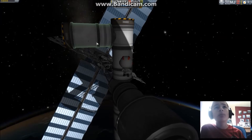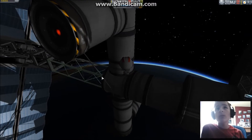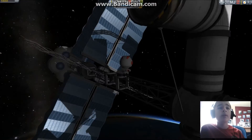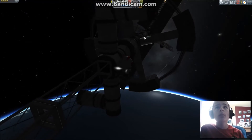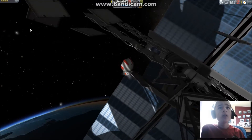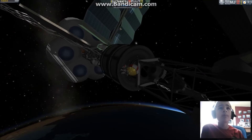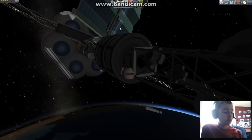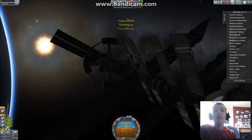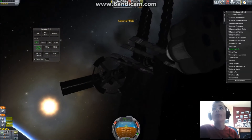These are two little resupply and storage modules, and I think this is where the crew section ends. Now we have some more solar arrays, then there's like a crew tunnel through the solar arrays. And we had a quicksave not that long ago — okay, now we're back here.